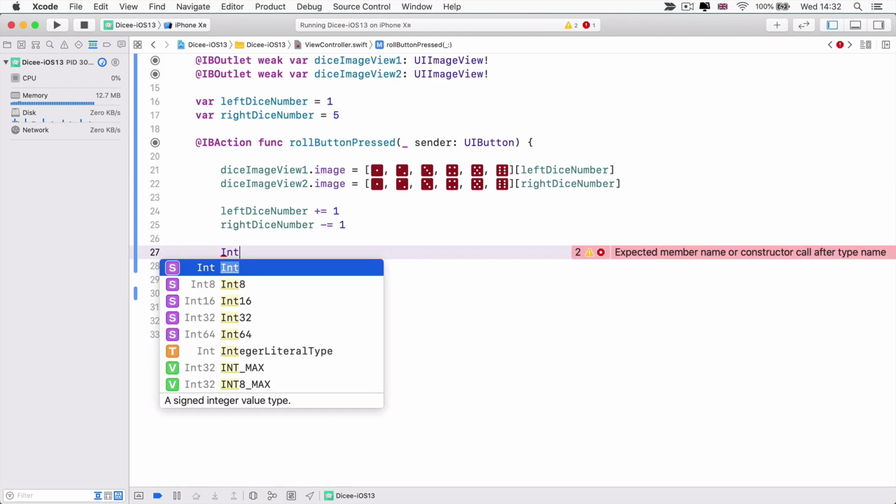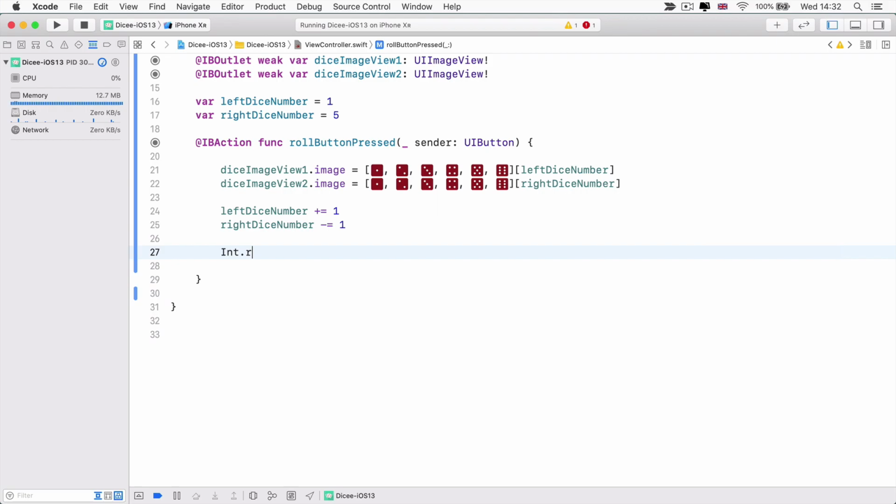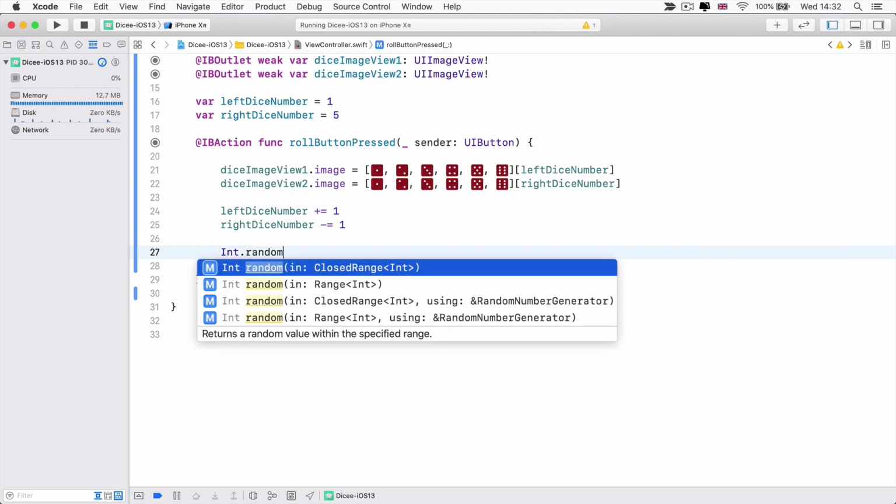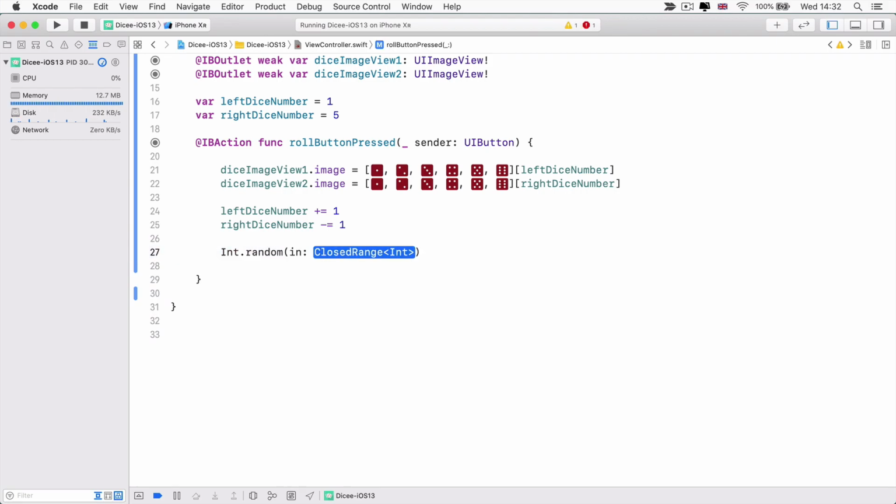So this is the data type that refers to an integer, which is also known as a whole number, so no decimal places. And then if we write a dot random, then we can tap into a range of numbers. So we can say, give us a random whole number from 1 to 10.